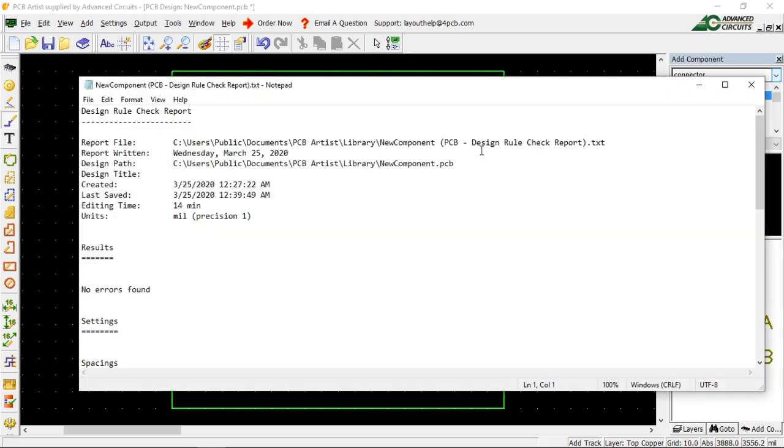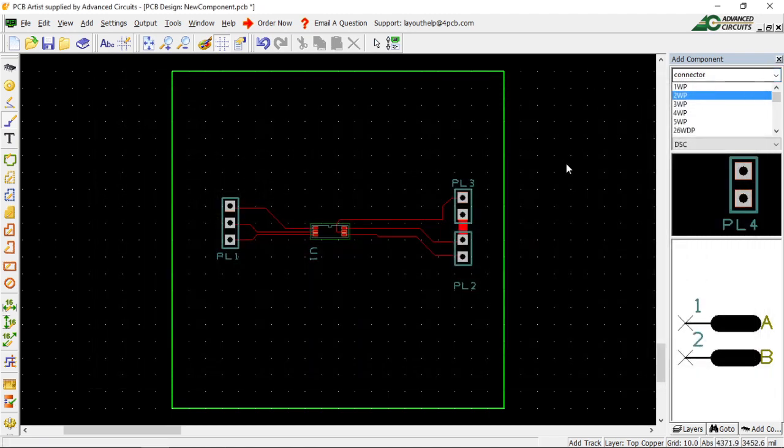Check. There you go. Okay, so we've created our own component, and this is the first time we had to go in and change that smallest spacing, I think. We might have done some before, but we got something that works, and we're done.